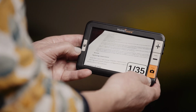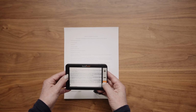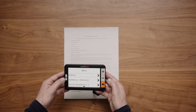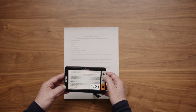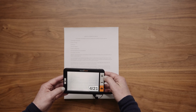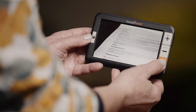Delete images. 1. Go to the gallery. Press the contrast and freeze buttons simultaneously. 2. Navigate through the images with the Zoom In plus or Zoom Out minus button. 3. Delete the image by pressing the freeze button.